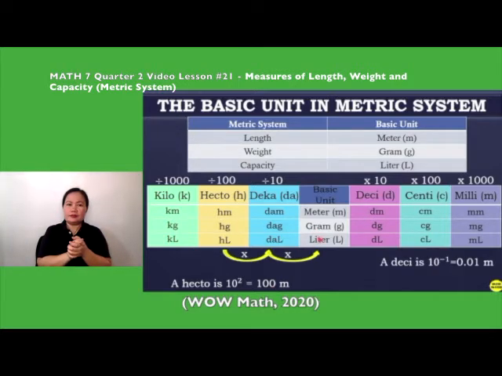Okay? Next, halimbawa, a deci. A deci is negative 1. Bakit negative 1? If you are trying to convert deci to meter, isang move siya, di ba? Isang move pakaliwa. Di ba pag pakaliwa, we are dividing. Okay? So, 10 raised to negative 1. Bakit negative? Kasi pa-left tayo. So, pag pakanan, positive po ang exponent. Pag pa-left, negative po ang exponent. And this means divide. So, yung 1 deci mo, magiging 0.01 meters. Okay?